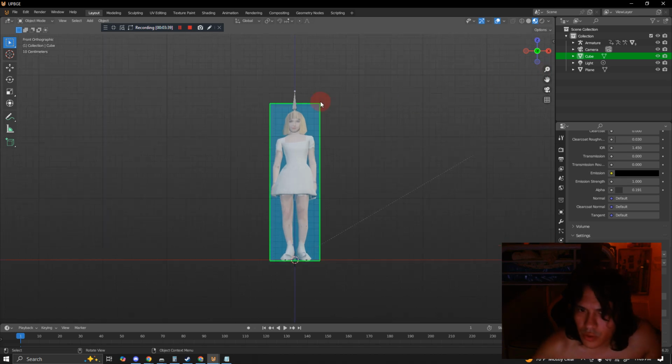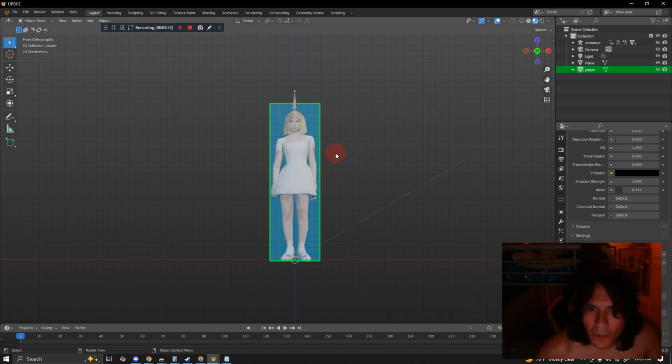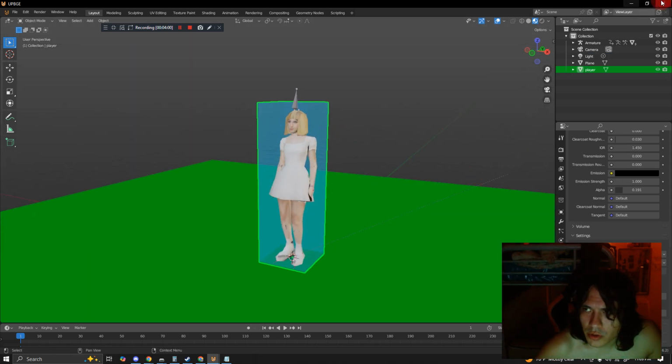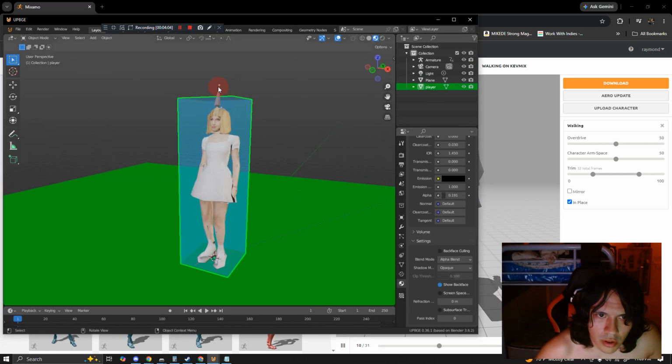And so you always want to name this cube. Make sure you name this cube here, because later when you add more stuff, it starts to get complicated and confusing if you don't name everything. So I'm just going to name this one player, and you want to also click on the armature.